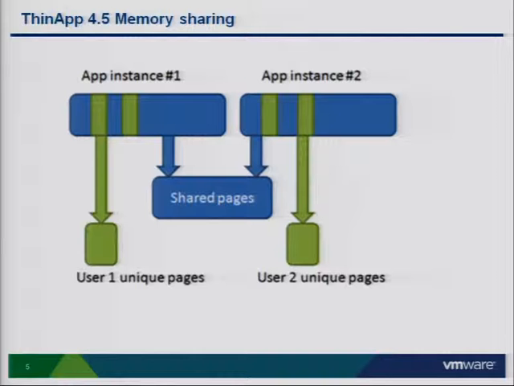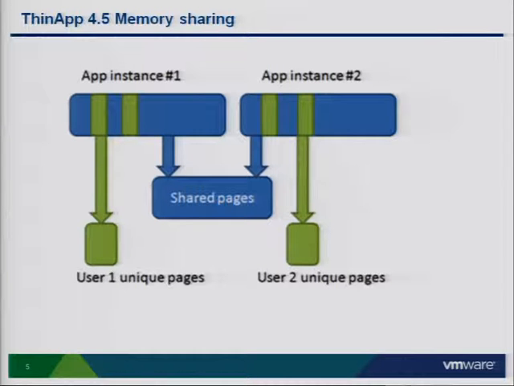In older versions of ThinApp, we would load the EXE contents from the package directly into memory and allocate that entire amount of memory locally. So this caused a higher amount of disk commits and less code sharing. And this becomes important for people who are deploying in VDI and terminal server environments. In VDI, people are concerned about the number of IOPS that they're generating. So if you have more swap file activity, then that's going to be a factor in how well you can scale or perform on your desktops.